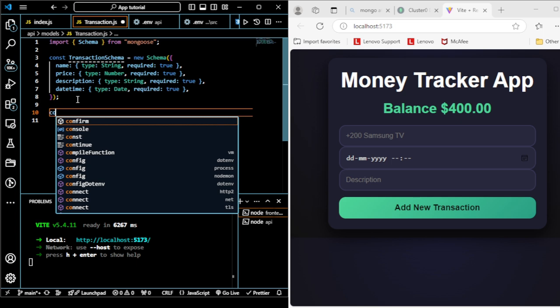Okay, then we can go to our transaction, comma, transactionSchema. Let's copy it.